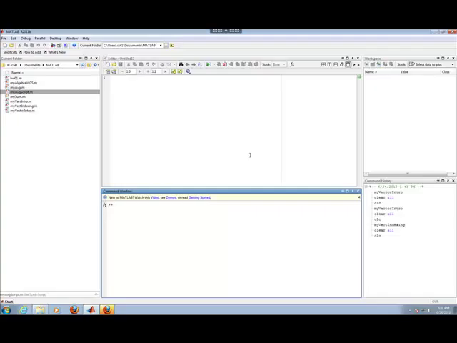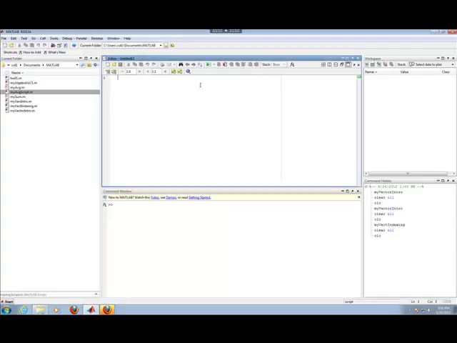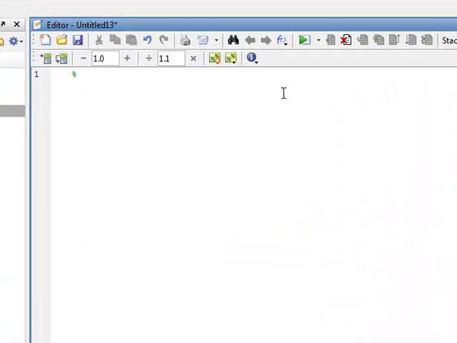So now we're going to index vectors using the range operator. Just for a reminder, let's remember with the range operator, it works at a start, colon, step, colon, stop. And the last one may not be included. And sort of the shortcut of that, if you only have two values, start, colon, stop, then it is assumed that the step is one. All right. With that in mind, let's create a vector A once again.